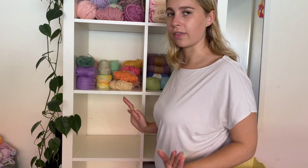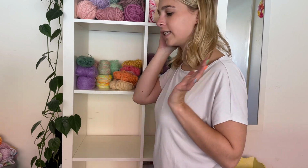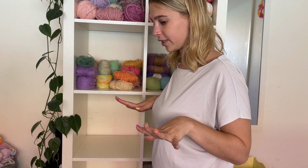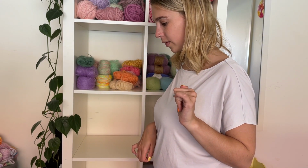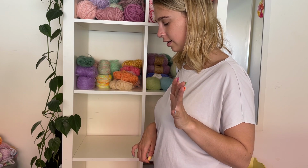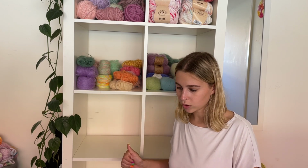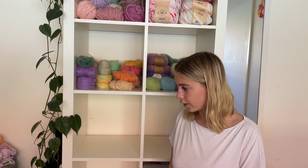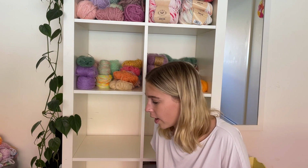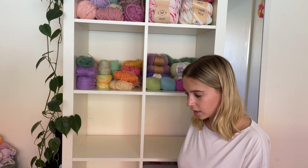Okay, I'm actually quite happy with that. I think that's good. I think I can see everything. It's not too much. I'm concerned about how much is left, but I do have 3. I just realized I have 3 more shelves, and I think I said that I only had 2, so that's good, because I think I'm going to do bulky weight wool that I have left, and then acrylic and cotton. Okay, so for the bulky weight wool, I'll just put on this side, I think.